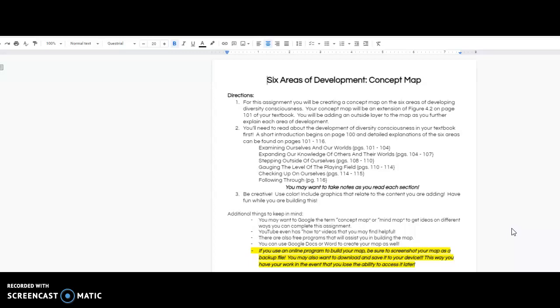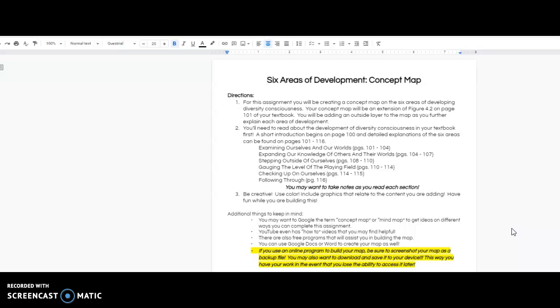So you're going to begin your concept map by kind of sort of copying almost what you see in 4.2. And that might look a little different based upon what type of concept map you choose to draw or create. But essentially, that's what you're kind of looking for to begin with. You've got that title in the middle, and then you've got those 6 things kind of like arms coming off of them.